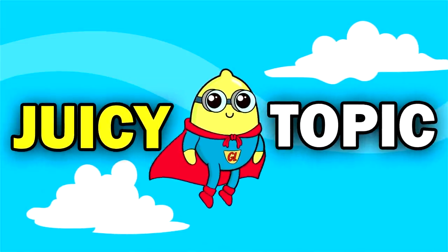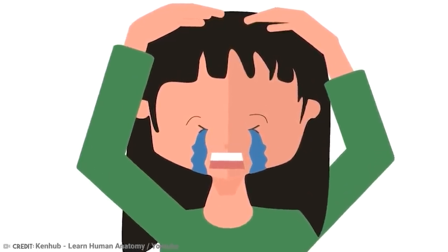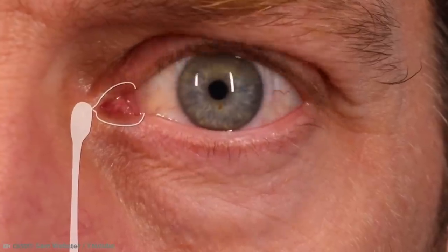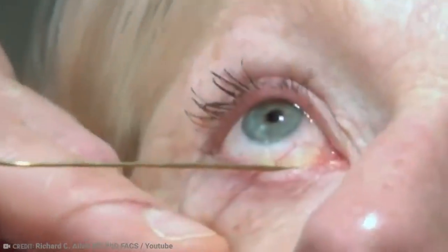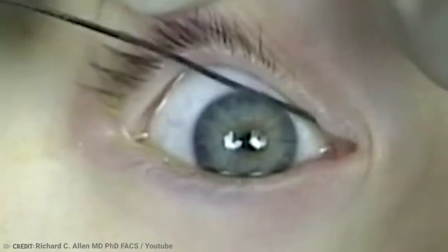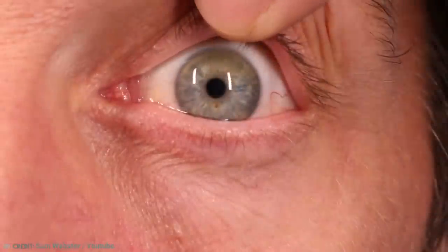Now it's time for the juicy topic. Who wants to have a chat about the lacrimal opening? The lacrimal opening, also known as the lacrimal punctum, is an incredibly small opening on the summits of the lacrimal papilla, which is the small rise on the bottom and top eyelid just before it ends right at the corner of the eye closest to the nose. Who knew you had a weird little tiny hole inside your eye? There are two of these in every eyelid, and they work together like colleagues to collect tears produced by the lacrimal gland.